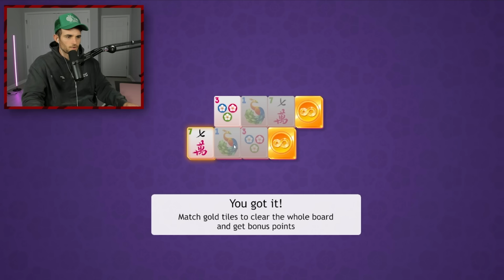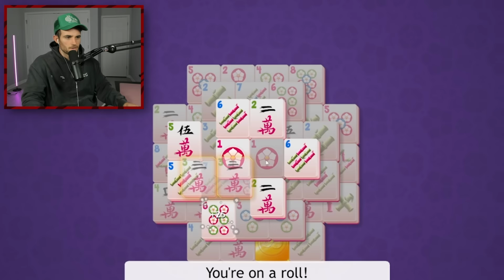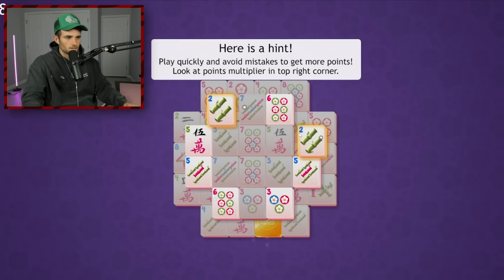So what happens if I can't do anything? Oh, I could do something. That's the thing. You're on a roll. I may be on a roll, but that's okay. Oh, they have to be the exact same?